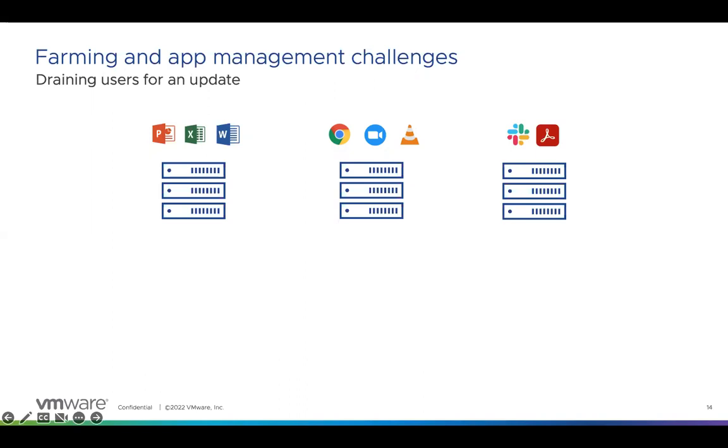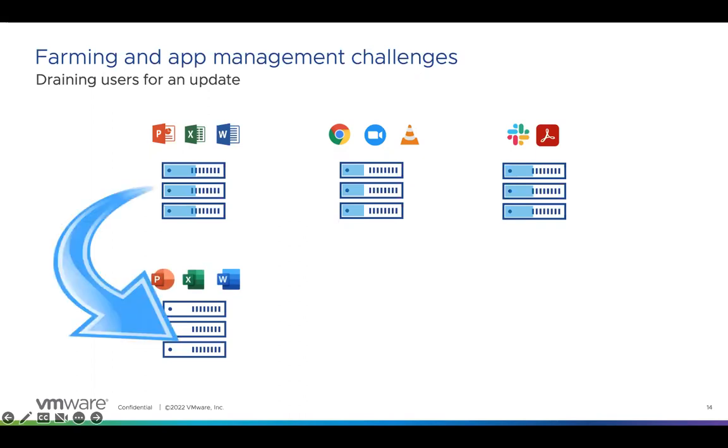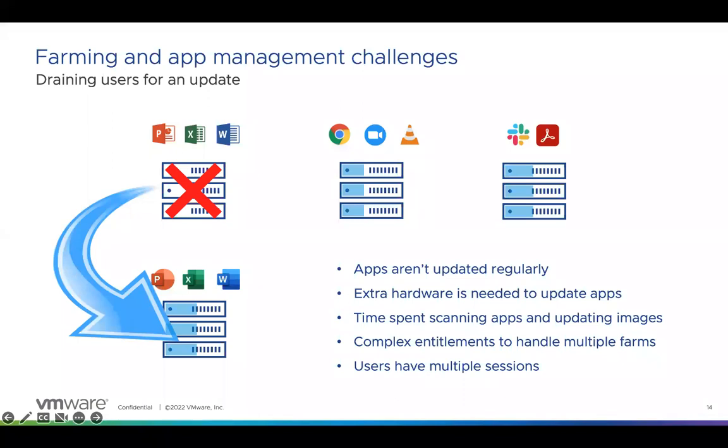But what I found is that I don't even know what apps I'm going to use on a day-to-day basis. I couldn't imagine asking an admin to app rationalize that across thousands of users. How could we figure out exactly what usage is going to be? So what ends up happening is we end up using some of the compute because we're saving it for peak usage. And for particular apps, if you've created these delivery groups, or what we call farms in Horizon, the idea of app management becomes updating images and making sure that you've got the images set up, whether you're doing it with layering or other technologies where you're trying to update. You end up changing the image and then draining your users off, or maybe you just boot them off. But it comes with a whole bunch of challenges that make it difficult to manage.